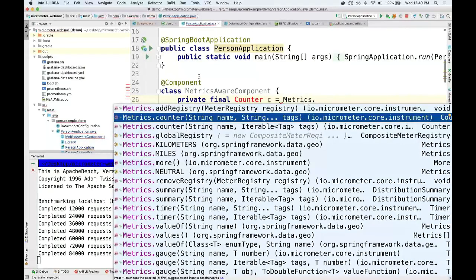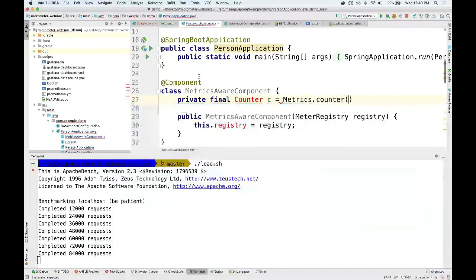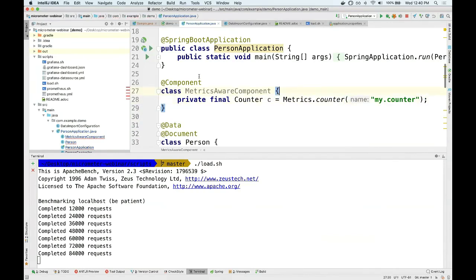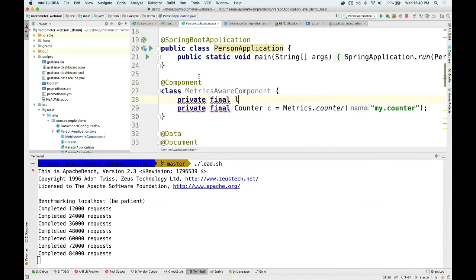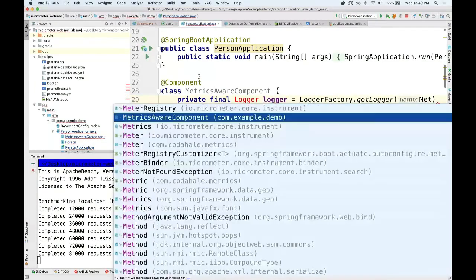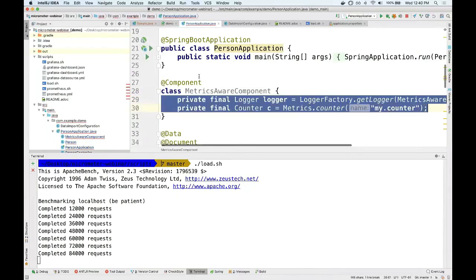There's a global static registry as well, and so you can interact with something like this. And this is kind of where the SLF4J for metrics thing originated. This looks a lot like logger equals LoggerFactory dot, you know. So they're similar in that sense.